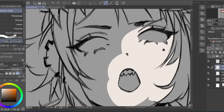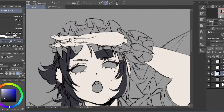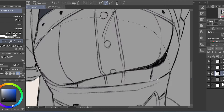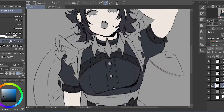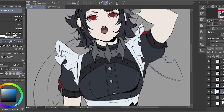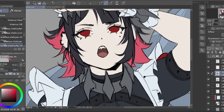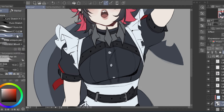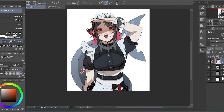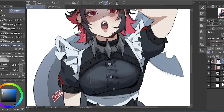While putting down flat colors, my laptop started tweaking, so you might notice the charging notifications go on and off — I apologize for that. Once I put down flat colors, I went in merging all the layers together and working on a multiply layer to put down the main shadows, then merged it with the other layers and started rendering over it.